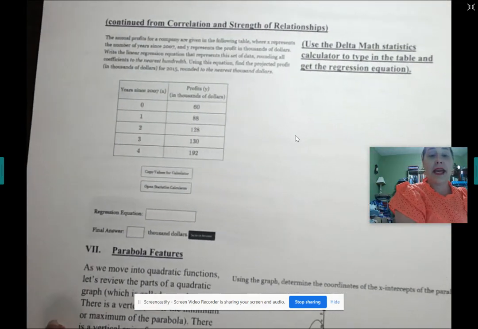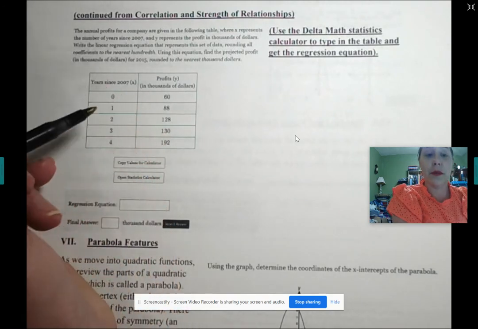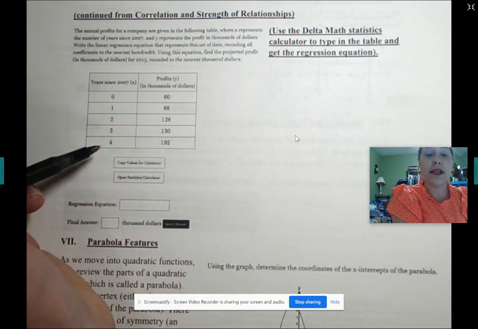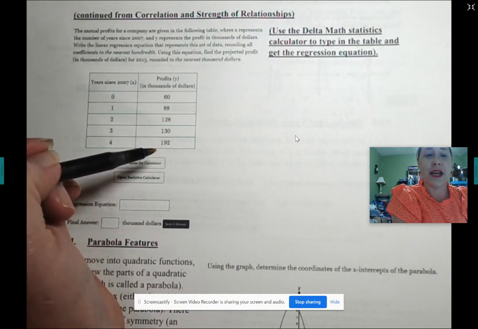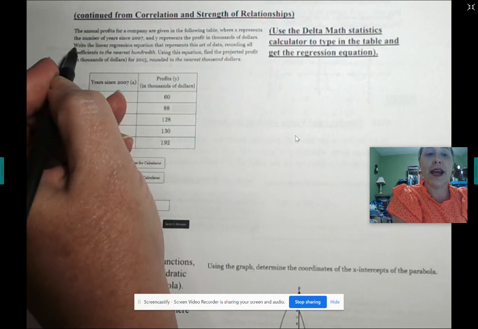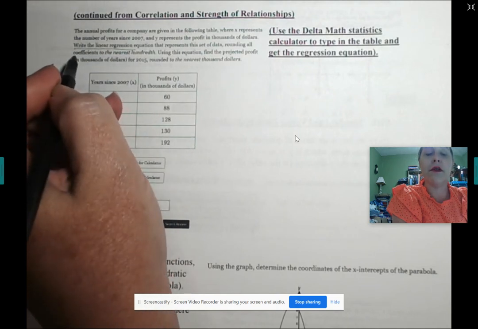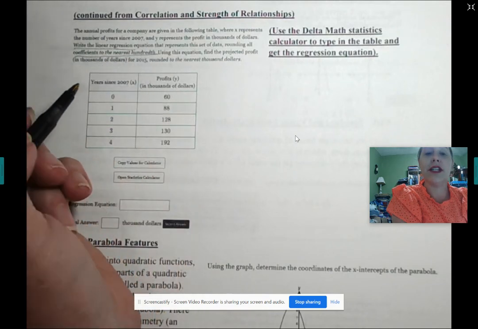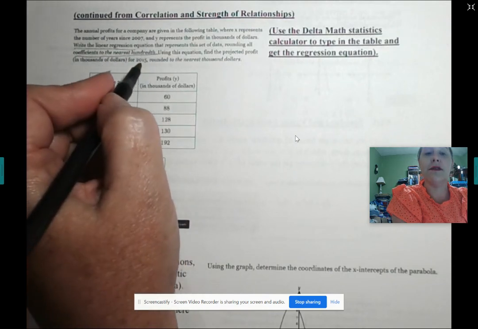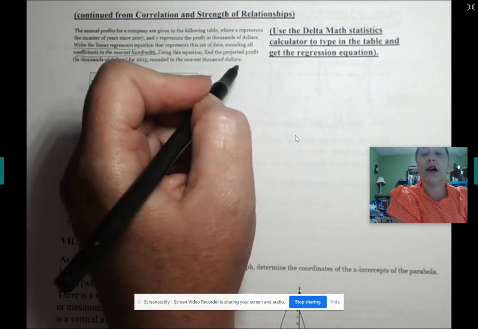Okay, can we do a linear regression? You are being asked to compare the years since 2007 and the profits for a company. It doesn't say what type of company, but it does specifically say to write a linear regression. Now, when we do this, we're going to round all the coefficients that we get to the nearest hundredth, and then we're going to use that equation to answer this question. In 2015, what's the projected profit? Rounding to the nearest $1,000.